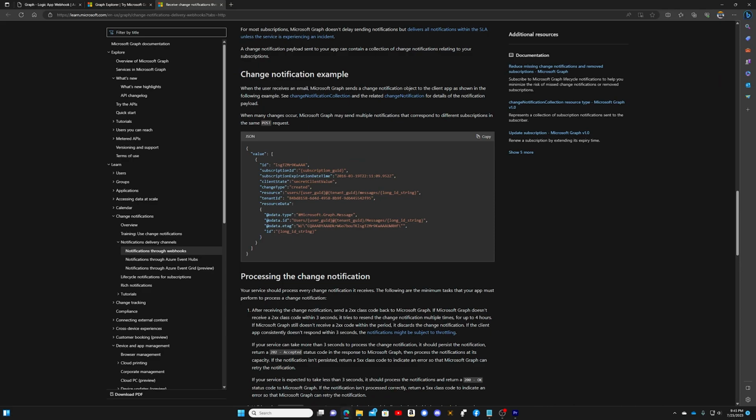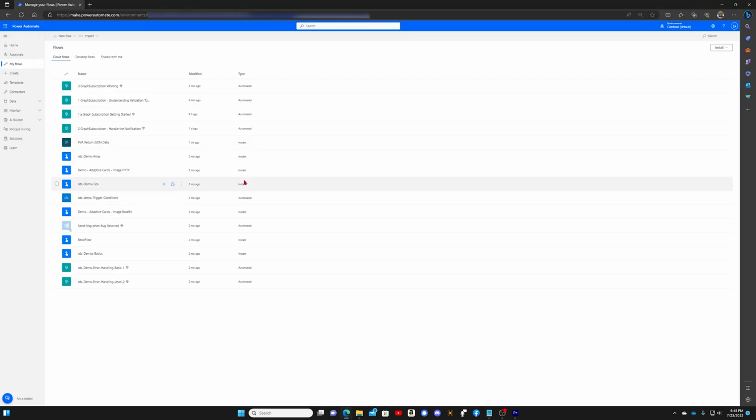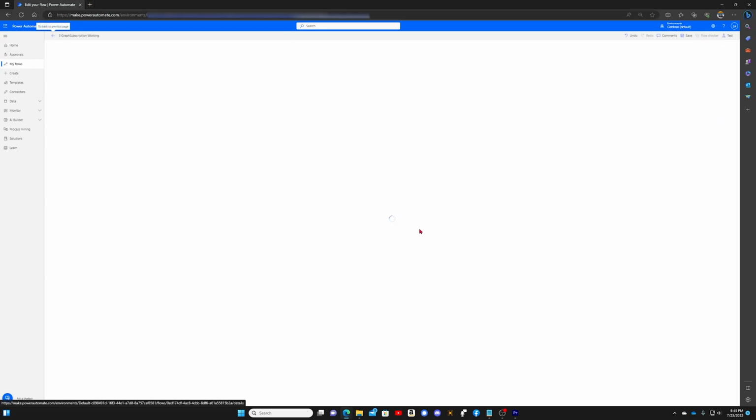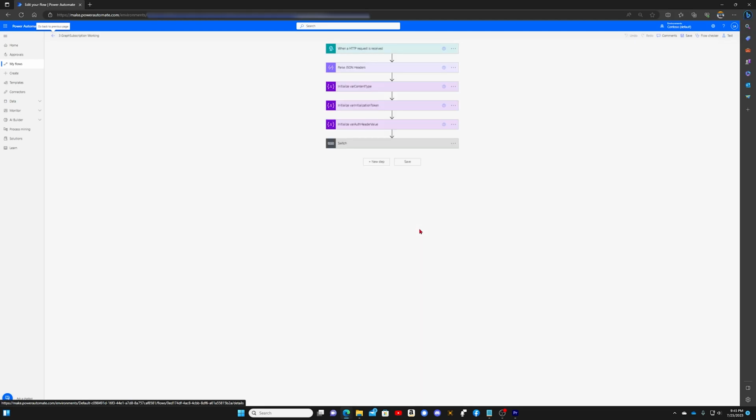So let me go ahead and navigate over to Power Automate Flow, and I am going to open one of the flows that I've created that has logic in place for the notification. And first I want to just point out a few things from module 1. As you can see here, this looks almost identical to module 1. There's one exception.